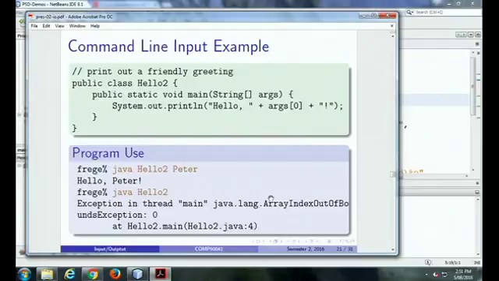Like I showed you here, the command line is what happens when you run the program. You specify those on the line when you start to run the program. It's not being read from the console. You're not typing it in. You still are typing it in, but you're typing it to the operating system, not into the program.